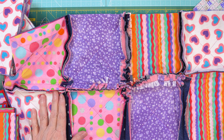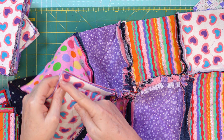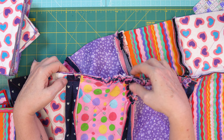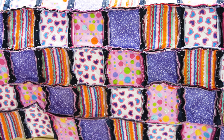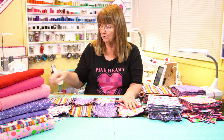This is a row of four as an example with four others sewn together again with a half inch seam allowance, and again back stitching at the beginning and the end. I even took a minute to back stitch when I was on the seam allowances because there's a lot of thickness there and I don't want anything to come loose. I back stitched at the beginning, came down to each join of the blocks and back stitched a little bit on each one so everything is nice and secure. Then we go through the whole quilt and attach all the rows and all the blocks together so that we have the seam allowances.